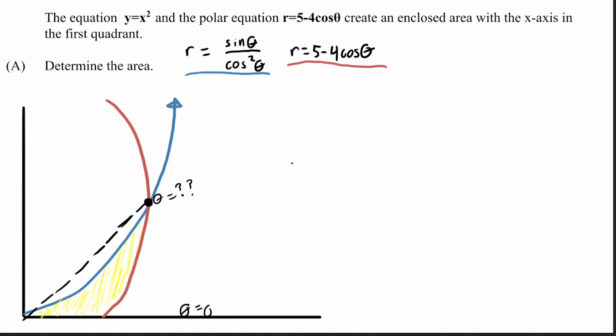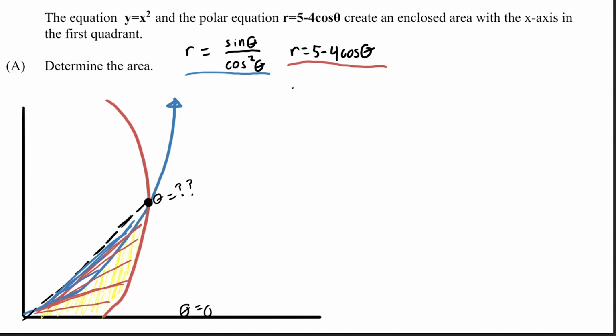And we're back with some color. So what we need to do first is find this angle, because if we can integrate the red equation from 0 to this angle, we get this area here. And I'm just drawing out the extending radii. There'll be infinite. And then if we integrate the same from 0 to this angle for the blue equation, we get this area here. And as you can see, if we subtract this blue area from the red area, we get this yellow area. So let's find this angle.